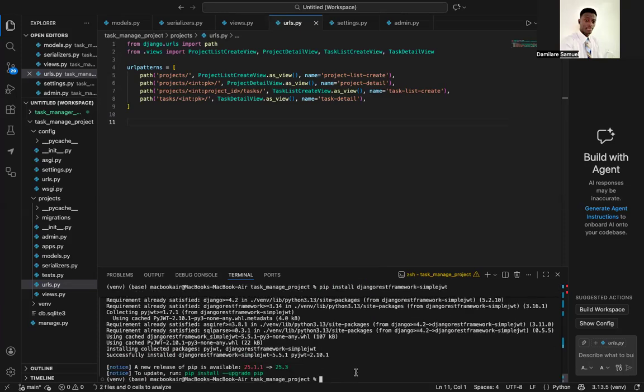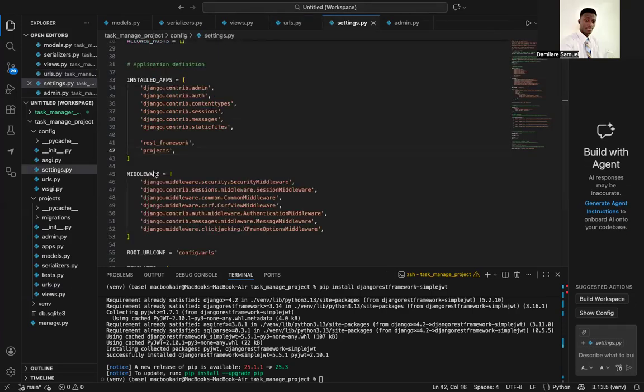All right, so now that it's installed, I'll need to update the settings so that the REST framework can know that there's this JWT authentication and it should use it. So I'll come to my settings here. Let me just remove this, put this here. Come to my settings here, and where is it again? Yeah, settings.